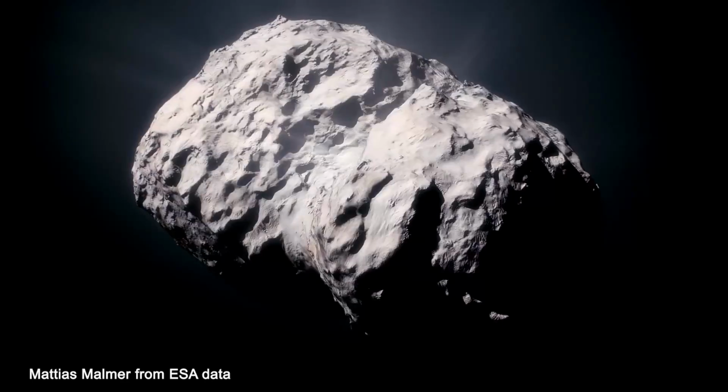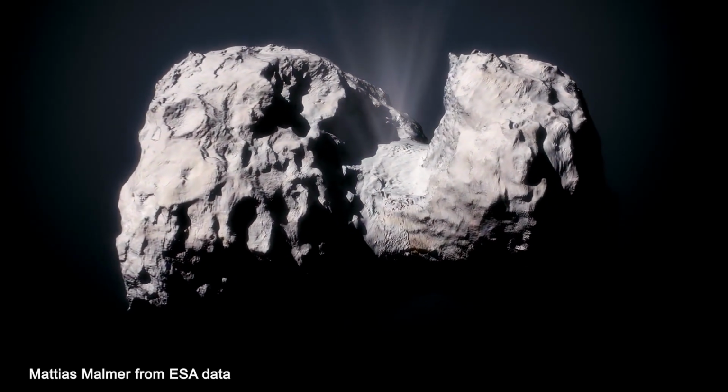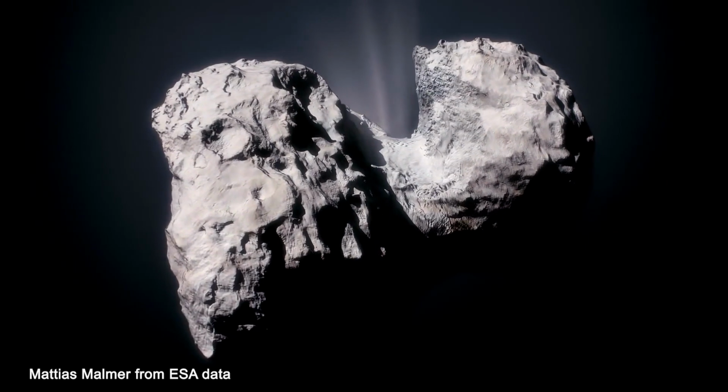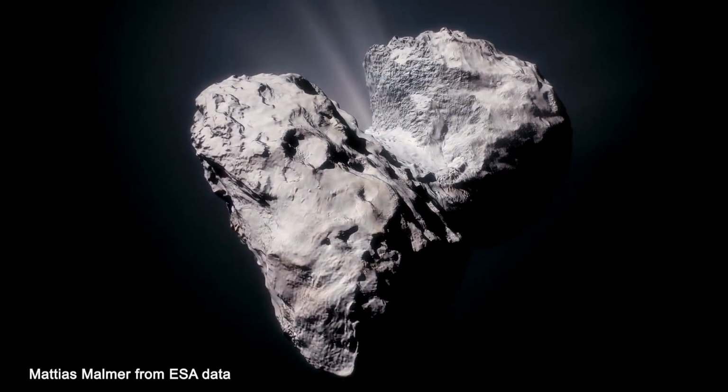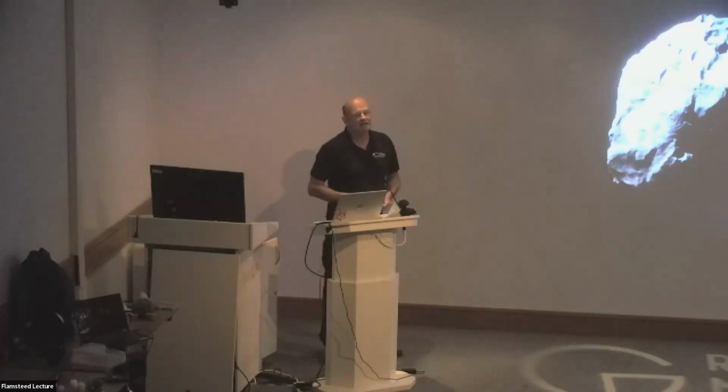I thought Greg gave us an absolutely fantastic show, and he really covered the whole aspect of why we're interested in comets, that they're these bits of leftover debris in the solar system that can tell us a lot about the origin of our solar system and the origin of ourselves. One of the theories for why we have oceans of water on the Earth is that water came from the impact of cometary bodies billions of years ago. So in a sense, we're all here because of comets.